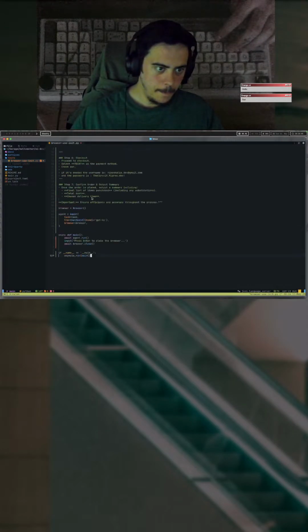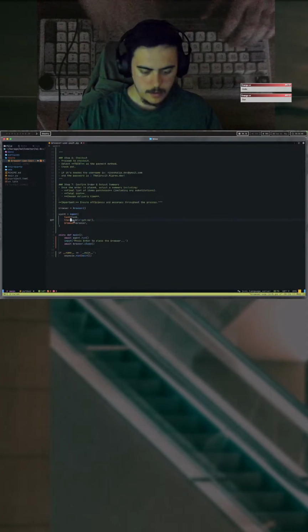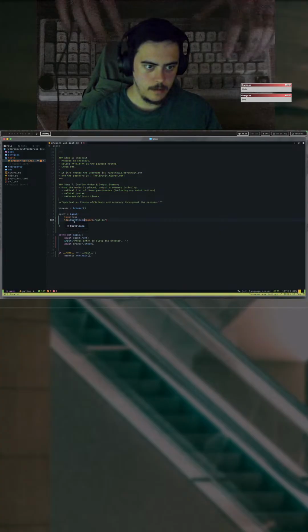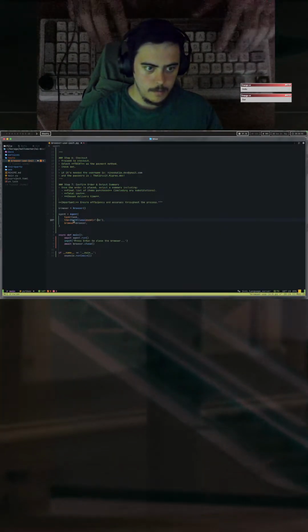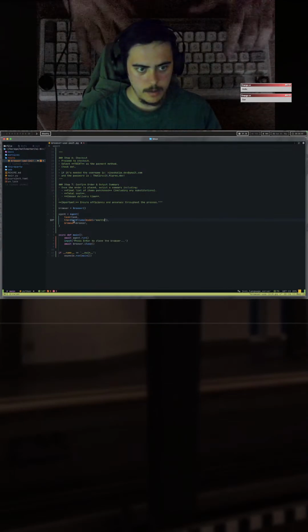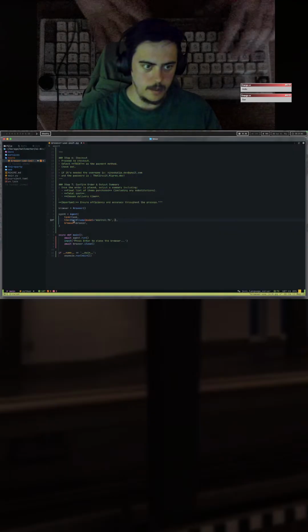Go down here. And we're gonna do that Ollama. Model is Mistral 7B. We're not even gonna do the num context right now.